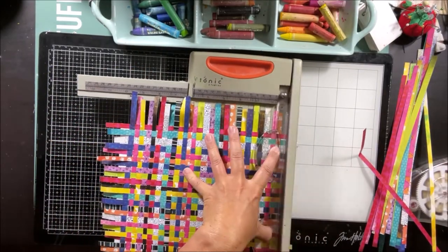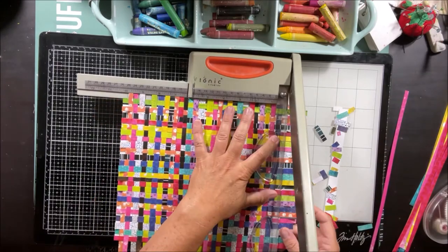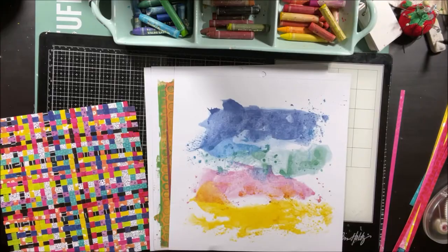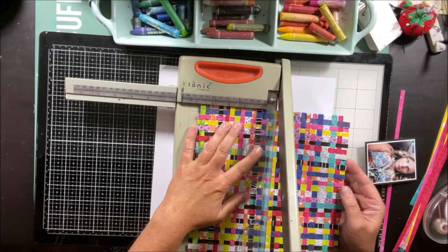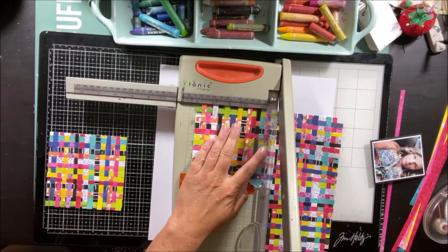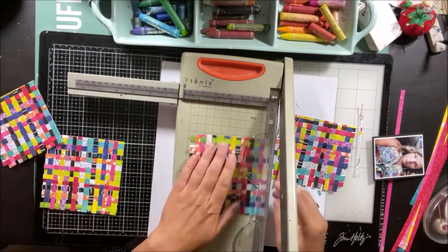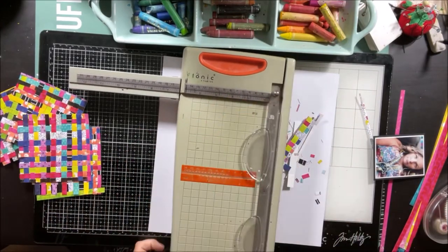That's kind of my finished design. I decide now to just trim it down to even off the edges so I can get it to a square. And then from there I'm actually going to cut the square into a couple different pieces. This would look super cool backed behind a circle or a shape cut file. I thought about mixing this with the mixed media backgrounds but decided against it — it might be just too busy. So instead I'll cut this placemat here into four separate pieces on my trimmer, pulling off any extra little pieces. I like to think of these as like a placemat for my table, with kind of a fringed edge around the outside.